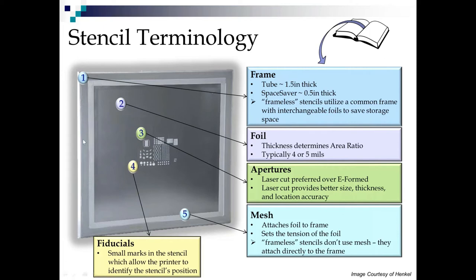And finally, what we'll see in the stencil, usually two, or my preference is three corners, are fiducials. They're small little half etched marks in the stencil, which allow the printer to identify the stencil's position and match up with the same fiducials on the board or do the best fit that it can.